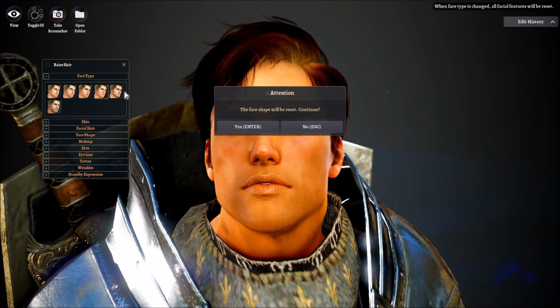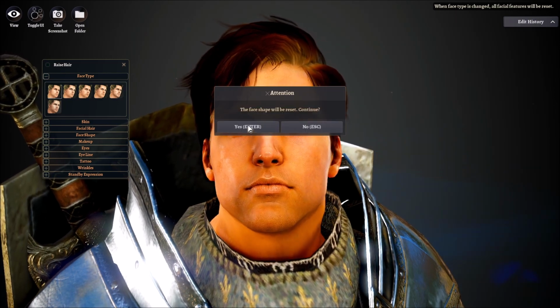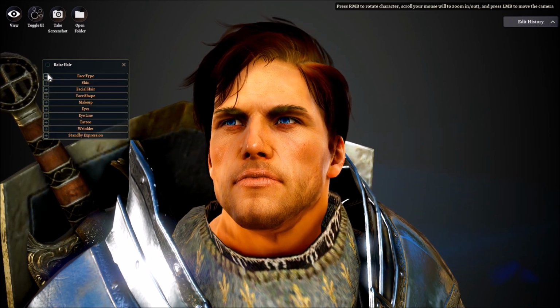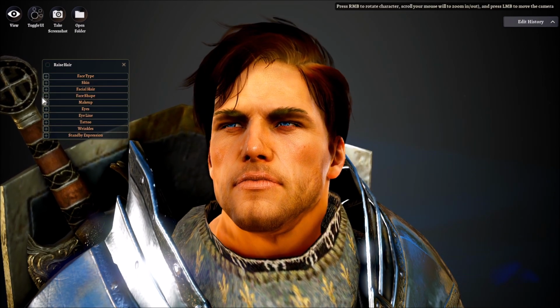Sorry about bumping that. So for now, let's just stick with this one, okay? Tough looking dude, big jaw. Then you can actually start doing things. You can raise the hair a little bit if it's in the way. Just leave it down.